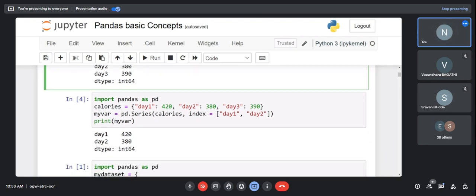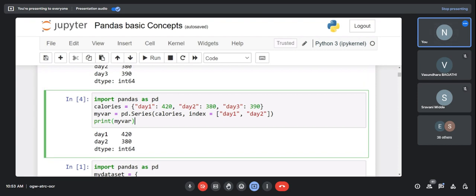Now some more twist in this code. Import pandas as pd, calories equal to, I'm again creating a dictionary, day 1 420, day 2 380, and day 3 390, and I'm going to create a series with calories, and I'm saying give index day 1 and day 2. Just take only two index values, day 1 and day 2.